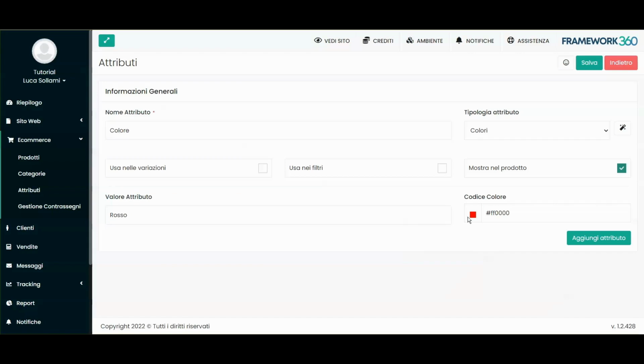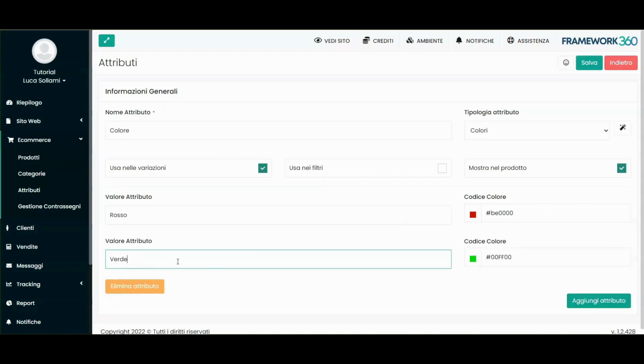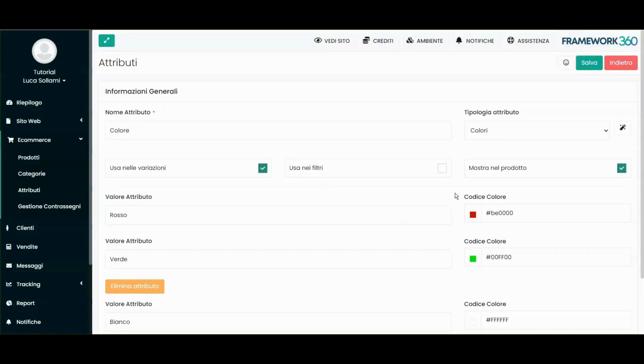If we want to change the color, we can always do it now here. We could also decide whether to use the colors directly in the variations. So, different colors will be shown on the product, such as green, red, white, etc. And we could select before purchase to then receive, for example, in this case, the Air Force shoe in green or white. We could also decide to use this attribute we are creating in the filters. Filters are precisely those values that we can click on during a product search, for example, on the shoe category page, to filter all the shoes that have the color white available or the color green. Let's save as well.